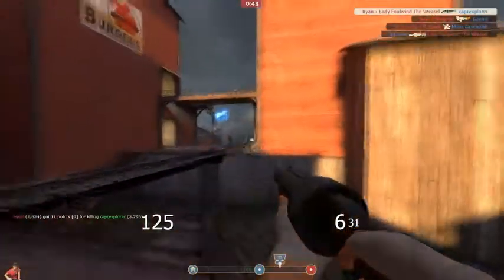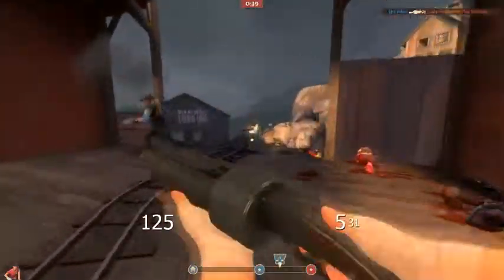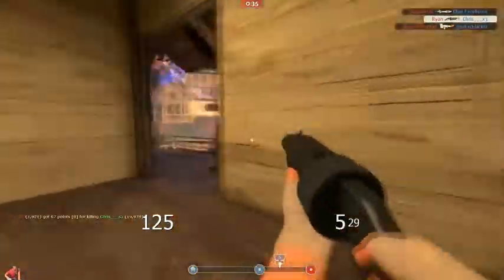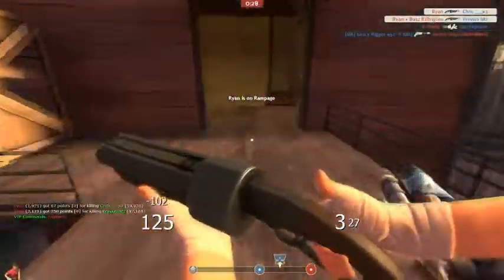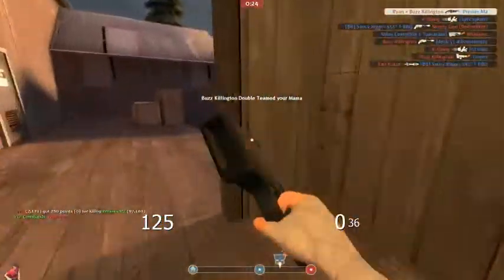Game's coming to a close here. And this is a little bit different from my usual commentaries. All I really did was talk about what I was doing. But hopefully, more people will start playing Scout on defensive maps. I mean, it's not that difficult if you just know what you gotta do and cover the flanking routes so no one can get past them.